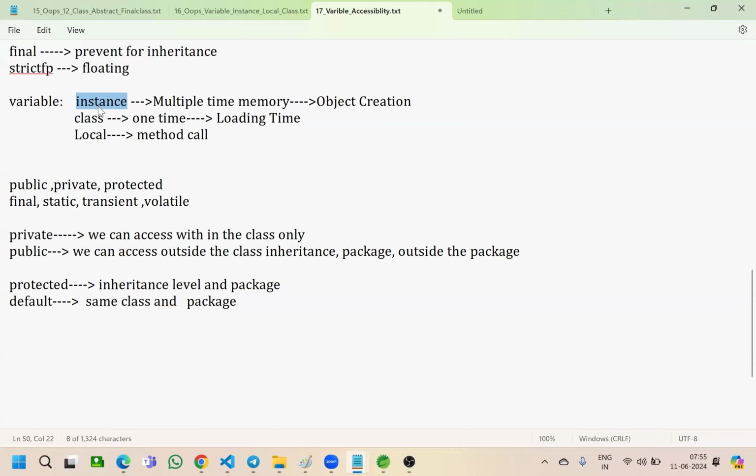In the employee detail example, we are creating a new employee, so we have to take some fields or variables in our class. If a variable is an instance variable, all the information will be new: employee name, roll number, salary. But in the same class some information is common, like company name.